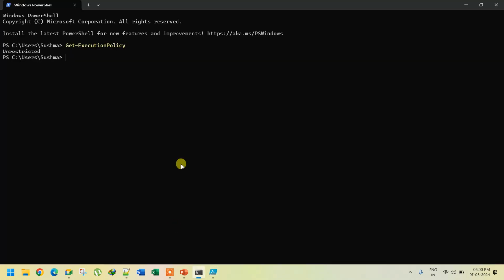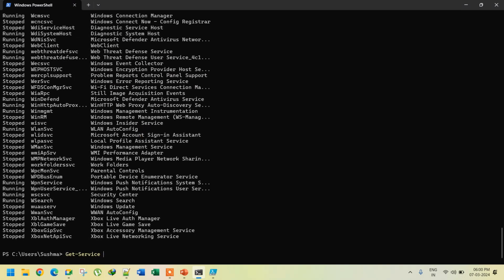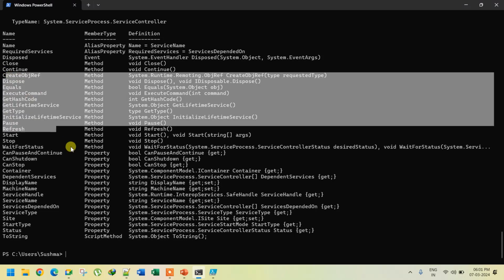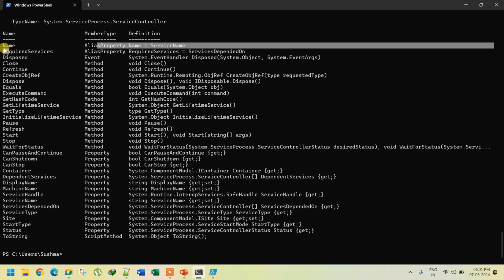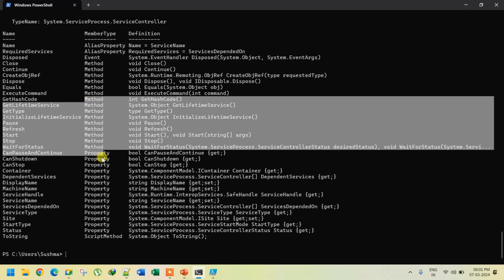Let me show you something like Get-Service. So I get all the services. Let's say I put Get-Member. It tells me a few things which are methods, and a few things which are properties. It gives me alias also, but alias is something which I can just use to shorten my script. But anything and everything which I have to do, I will do only with these two things, that is the method and the property.